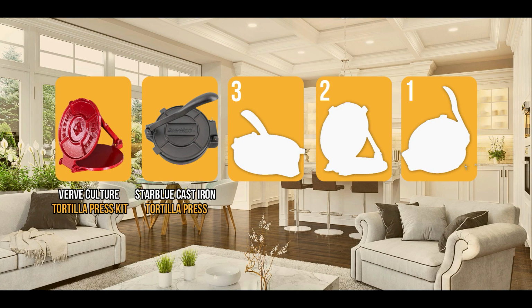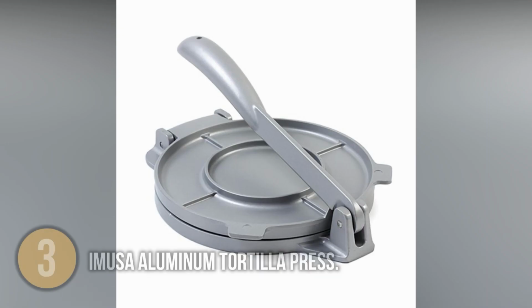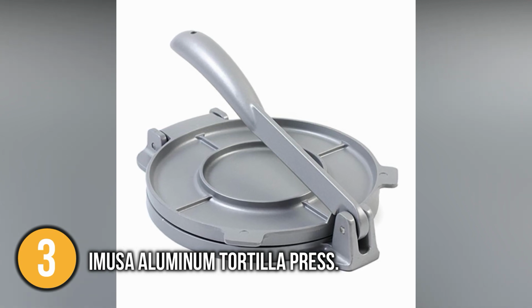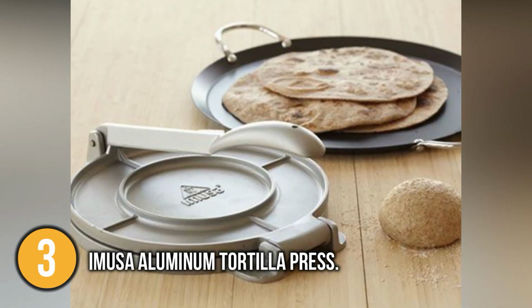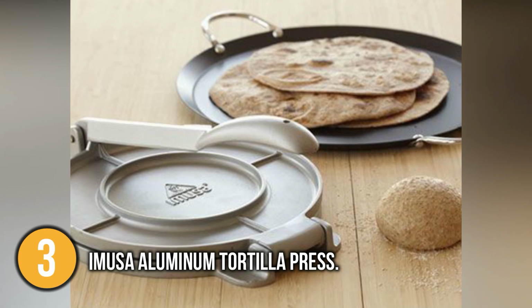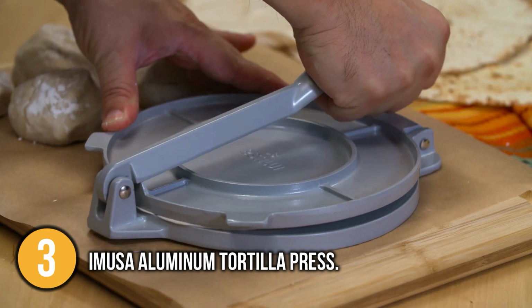The tortilla press coming in at number 3 on our list is the Imusa Aluminum Tortilla Press. The Imusa Aluminum Tortilla Press will not disappoint you. If you're looking for a portable tortilla press that still produces decent-sized tortillas, it is a great aluminum tortilla press that can be used to make any form of bread you can think of, from chapatis to naan in the flour world to tacos and tortillas in the corn world.